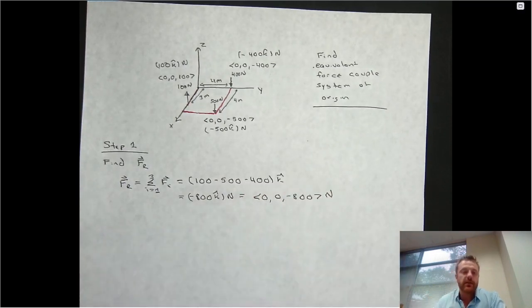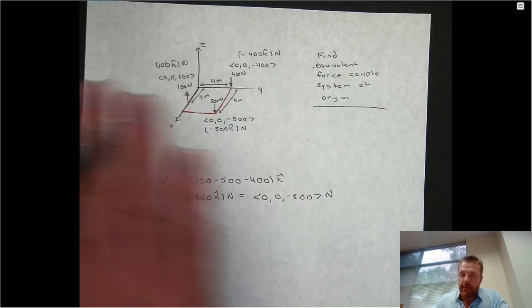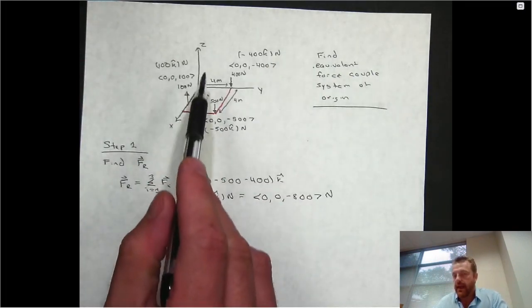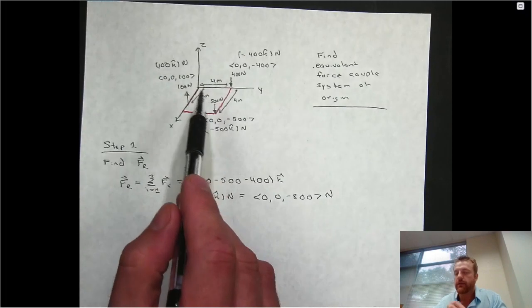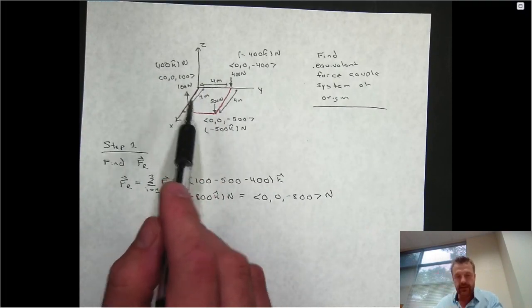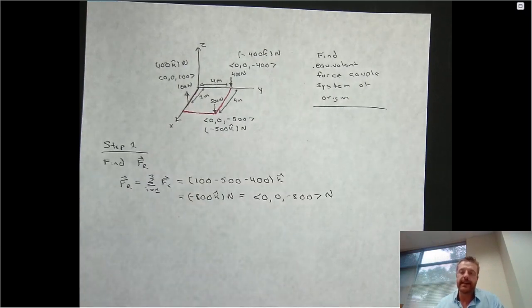Now, if you notice, that had no consideration of the point at which you were determining the equivalent force couple system. And what that says is if you're going to come up with an equivalent force couple loading for these three forces, it doesn't matter where the force is placed, the resultant force is the same. And what that means is that the tendency to induce downward translational motion is the same in each case.